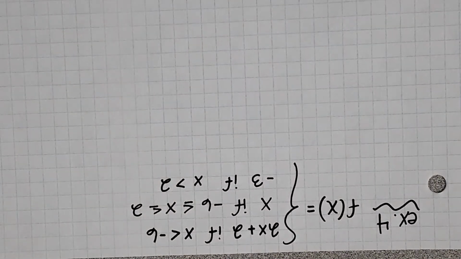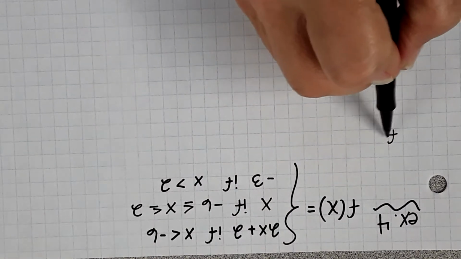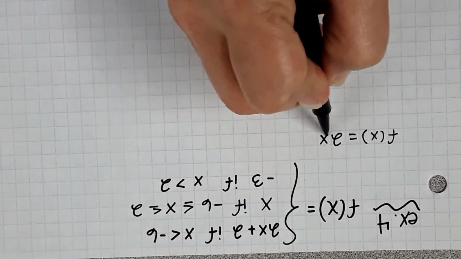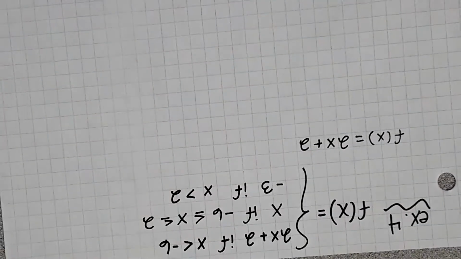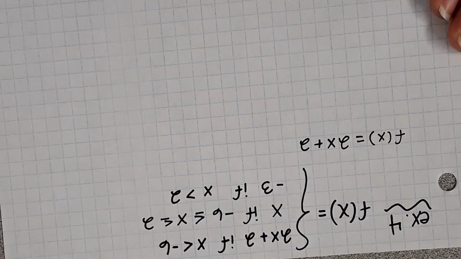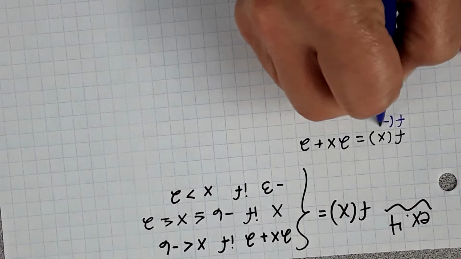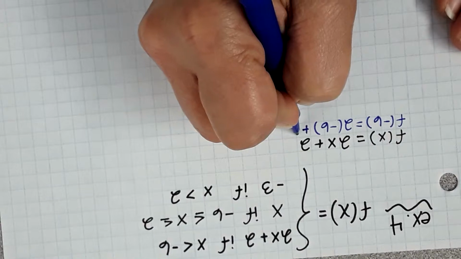So how many pieces of a line are we going to graph? 3. Okay. So our first piece is f of x equals what? f of x equals 2x plus 2. What number am I going to plug into the equation? -6. Where did you get that from? It's given to you. So f of -6 equals 2 times -6 plus 2.